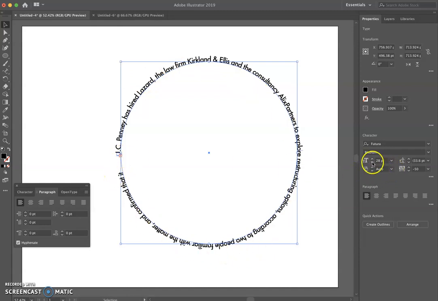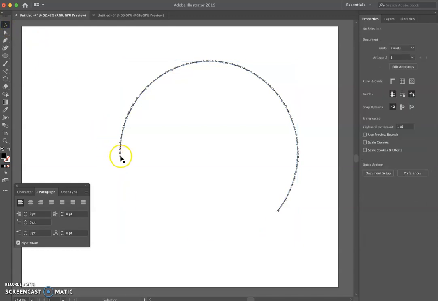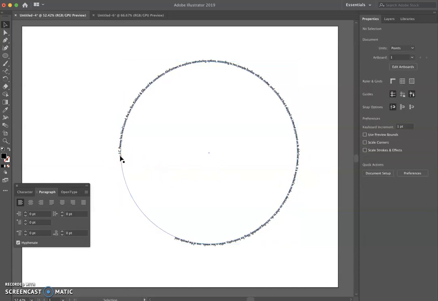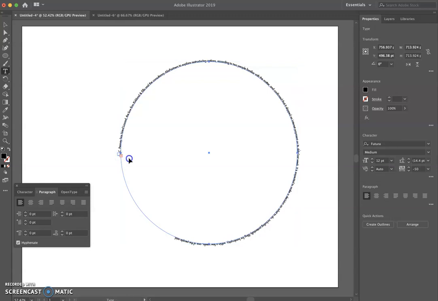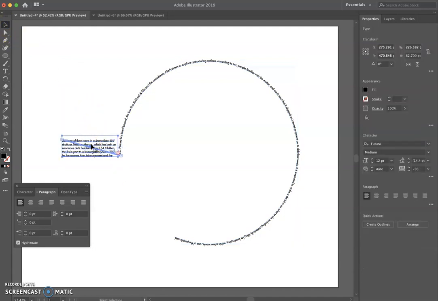So if I start bringing this down, you'll see that there's more text in my copy and paste, and there was actually quite a lot of text there, and that's where it ended. This should not be there anymore. What is that? I'm not sure why it's still giving me that plus. It shouldn't be. Oh, because there is more text. Okay, so there was a second, let me undo that.